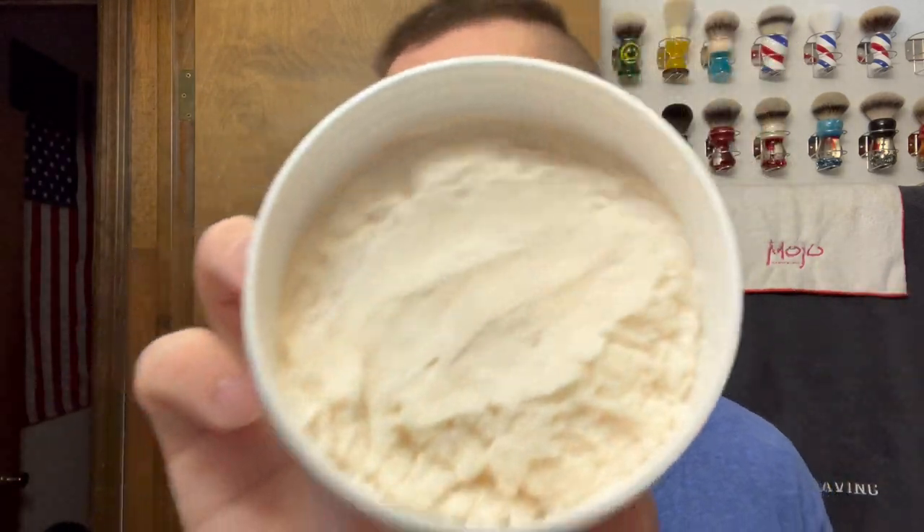Chisel Face Groomatorium Ghost Town Barber shaving soap — tallow based soap, smells really damn good. Barbershop with a twist — smoky, leathery, smells really good. I'm glad I picked this one up. It's pretty popular with this company. That is what we used today, and that is the shave of the day. Very, very close shave. Links down below if you want to check anything out. Tomorrow is the last day for theme of the week Red, White and Blue Week for BBS Live — doing it one more time. See you ladies and gents soon, bye!